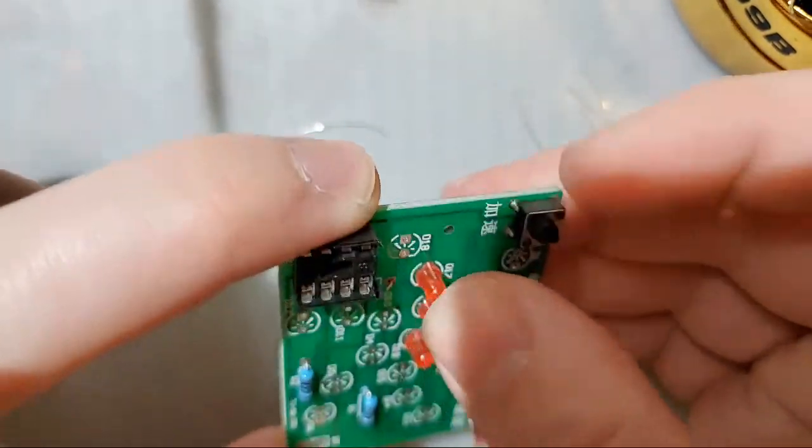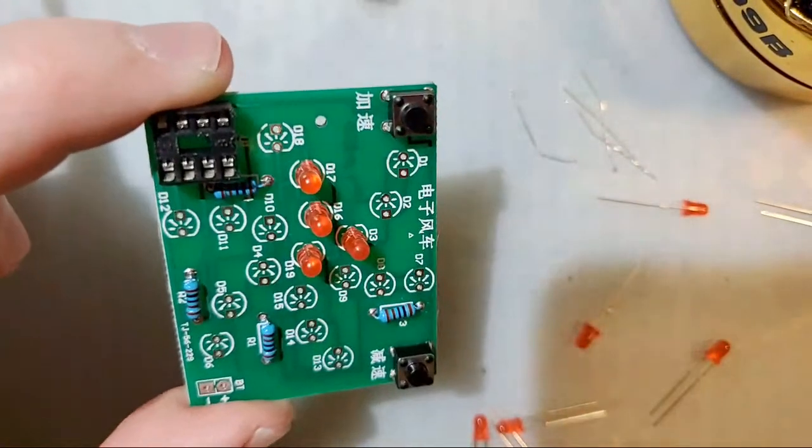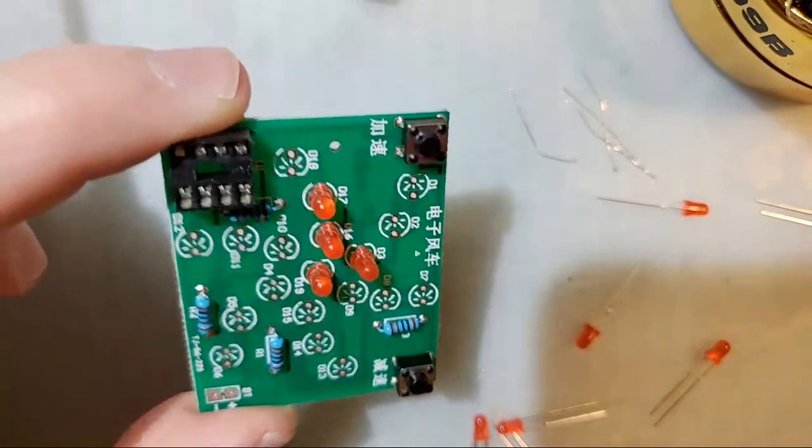Just bent the shit out of that one. Oh no, let me bring back chat. All right.